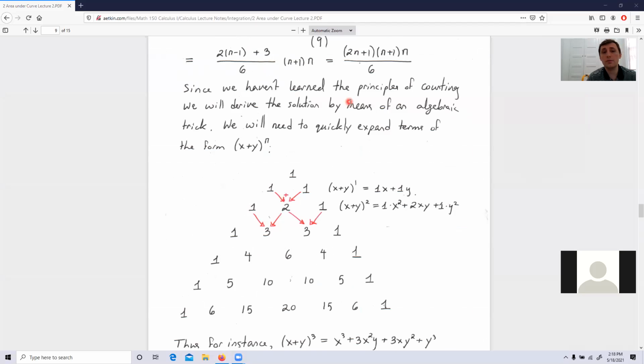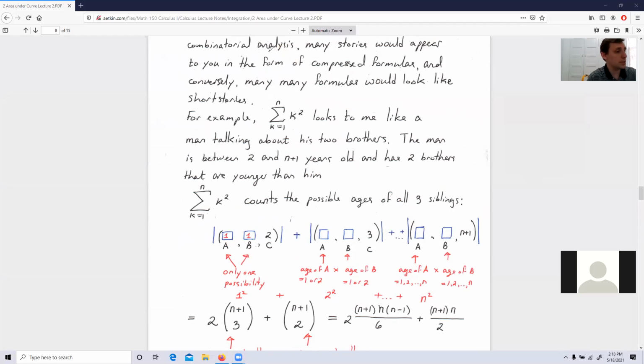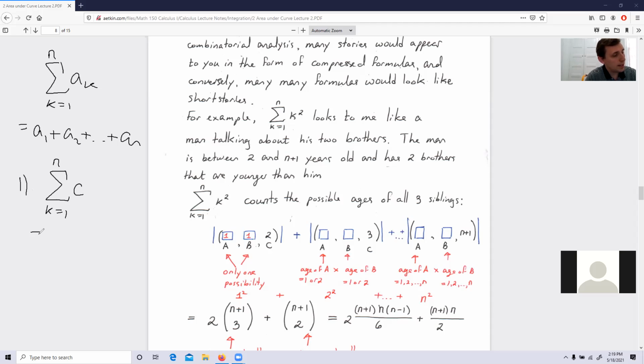All right, so this is what we covered so far, guys. With integration, we know the sigma notation. So if I write something like this, I mean it to be A1 plus A2 all the way to AN. And we observed several summations that are very easy to figure out. So the first summation is where k is 1 to n of just a constant c. That would be just c plus c plus c, which means it is n times c. It's n multiplied by c. Good? That's one thing we learned.